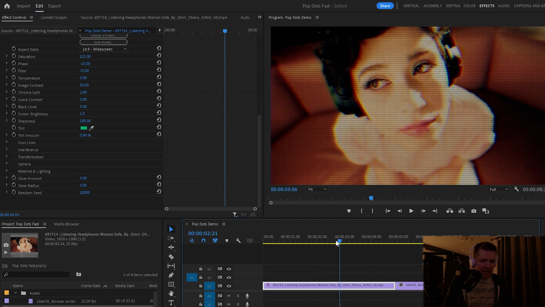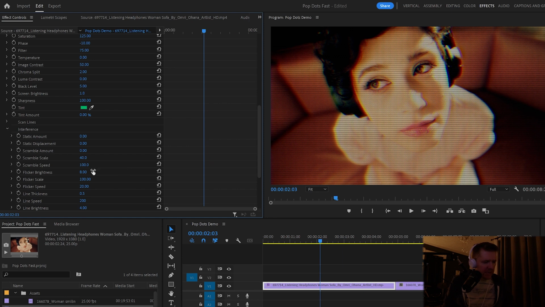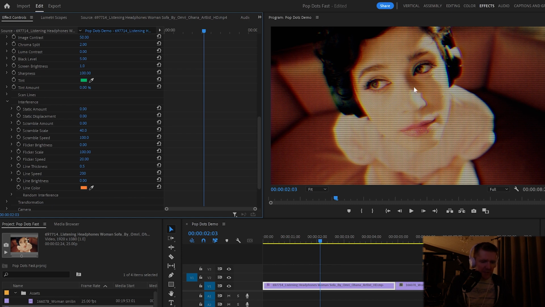And we also don't want to have that analog grunge. You'll see the line, the brightness flickering and whatnot. We don't want any of that mess. So under the interference, we'll take the scramble amount to 0. We don't want any scrambling. We don't want any flickering of the brightness. We want 0 of that. And we don't want any lines running through the scene, so we'll take the line brightness down to 0 too. That's the little interference-y lines that run through. So now we've just got the footage sitting on the screen.